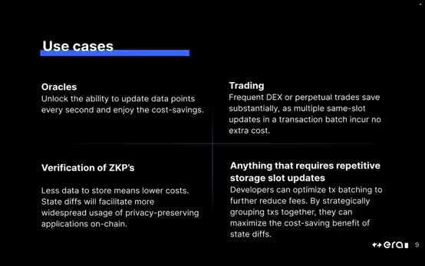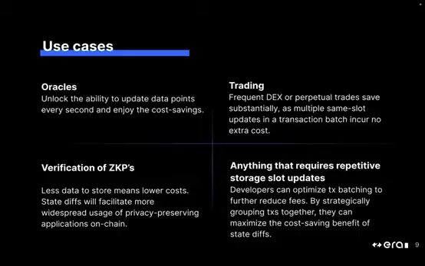So you can make 100 trades, then pay the cost of those 100 trades. However, you're still paying the gas cost of those 100 trades. In a state-based system like ZKsync Era, if you make 100 trades in the same asset pair, say ETH USDT within a batch transaction, it would not only be treated as a single transaction, but also a single storage slot update, further reducing cost, which is awesome.